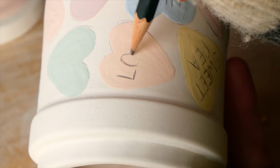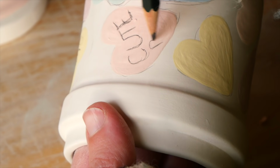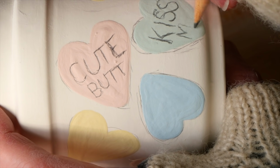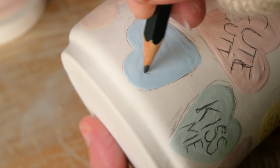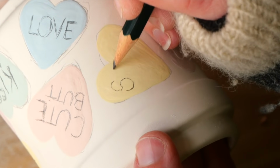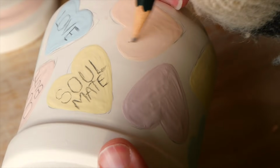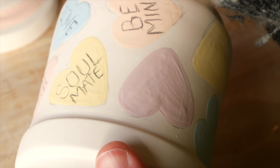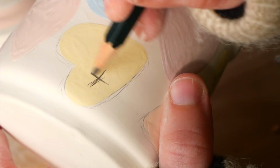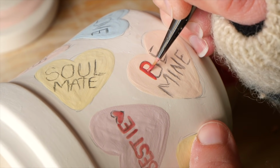So hopefully I've hit the nail on the head, given that this has so much text, which I'm filling out now in grey lead, again doing it in grey lead so that I can get even spacing and know exactly where I need to put the letters, because I'd hate to do too big of an S and then not be able to fit the rest of the word in the heart. And also the hearts are slightly different shapes because they're hand painted. I also think that with the text, it makes it really a bold statement that it doesn't really need much more. So yeah, we'll see how it goes.